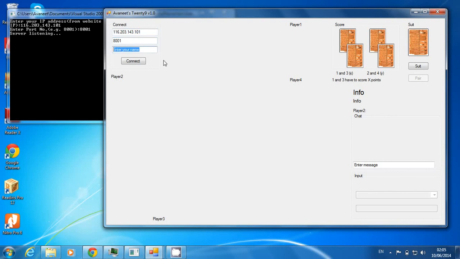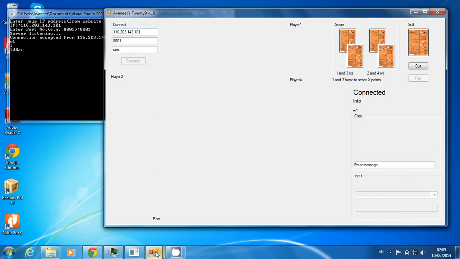And then the first player enters his name. Let's say he enters Ram. When he presses this connect button, the server accepts the connection and the message connected is displayed in the application. So now the first player is connected to the server.